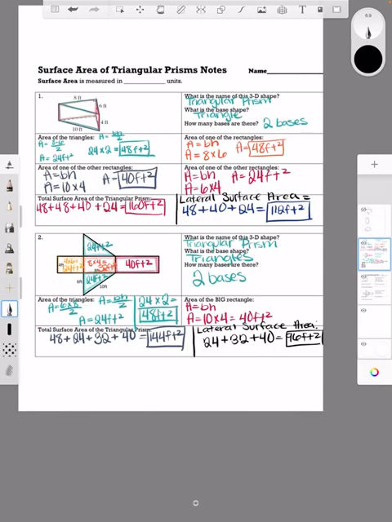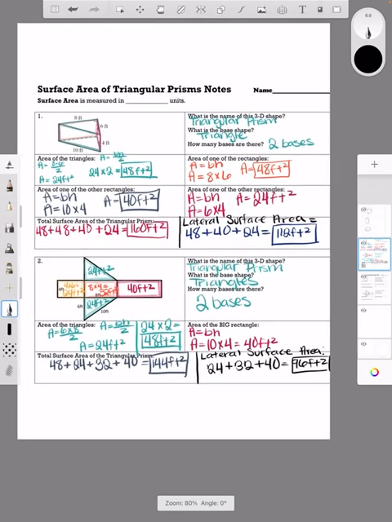All right, so that's all there is to it for our notes today. Biggest thing, remember, it's a triangular prism. That means your bases are the shape of triangles, and there are two bases because it's a prism. With triangular prisms, our faces are the shapes of a rectangle. So we have rectangular faces and triangular bases.